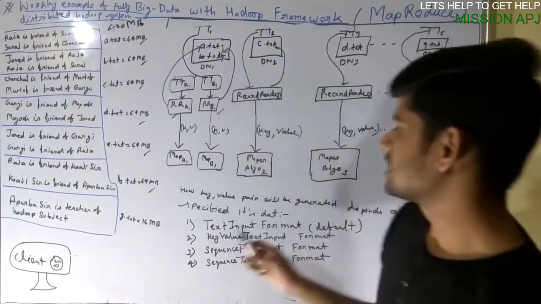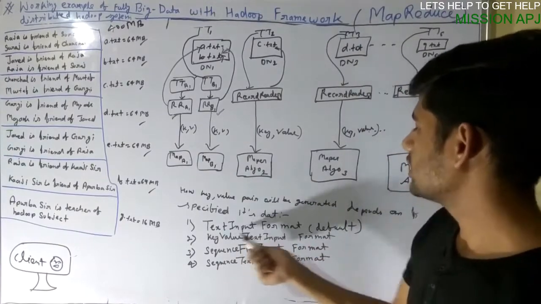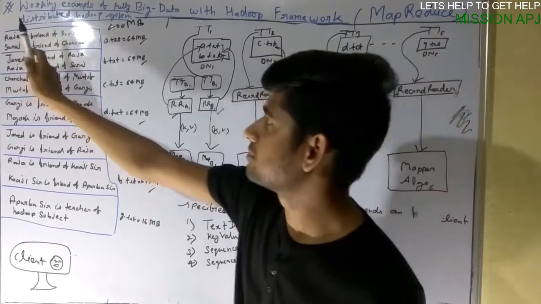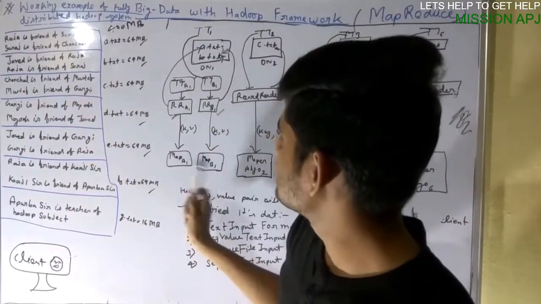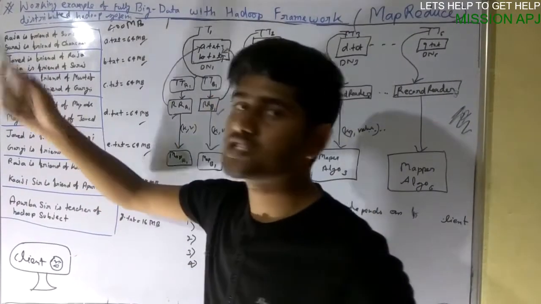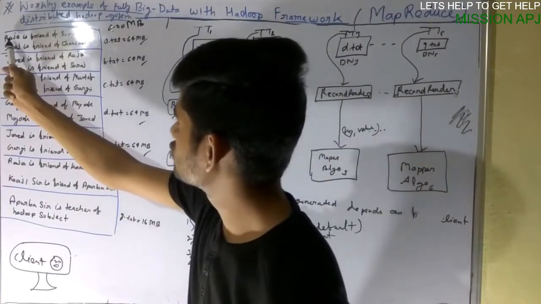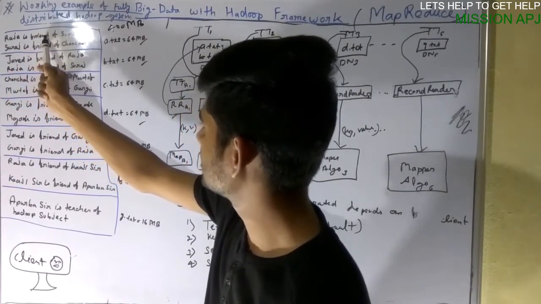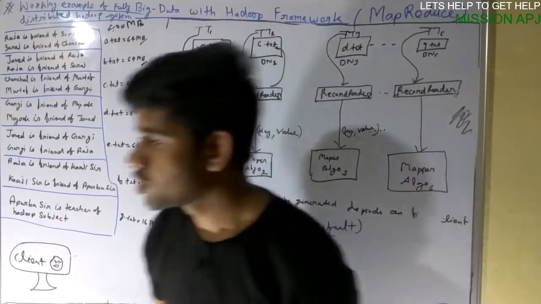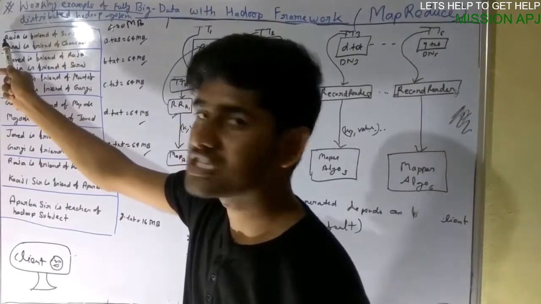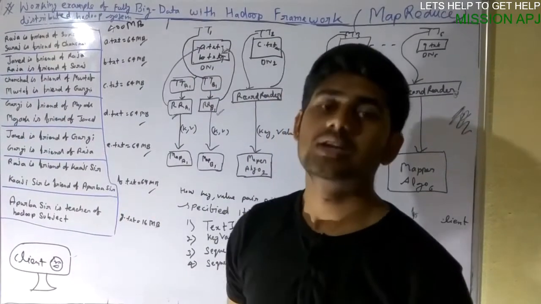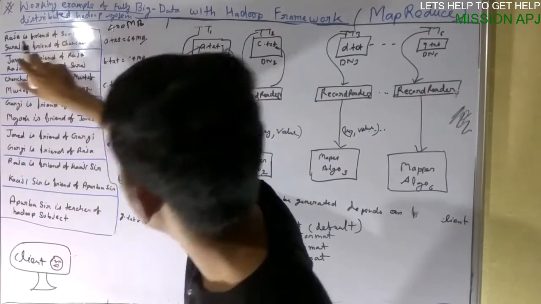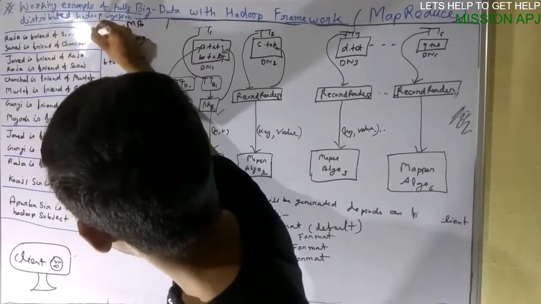Now if the type of the file is text input format, how will it generate the key comma value pair? It will generate it in such a way that it will count from here. Suppose this line is read by this record reader. How will it count? Suppose counting starts from 1. So 1, 2, 3, 4, 5, 6, 7, 8, 9, 10, 11, 12, 13, 14. In this way it will count. So counting has started from 1 for this line. So what will the key value be? 1. So for this line the key will be 1 comma, and the value will be this whole line. The whole line will be the value.